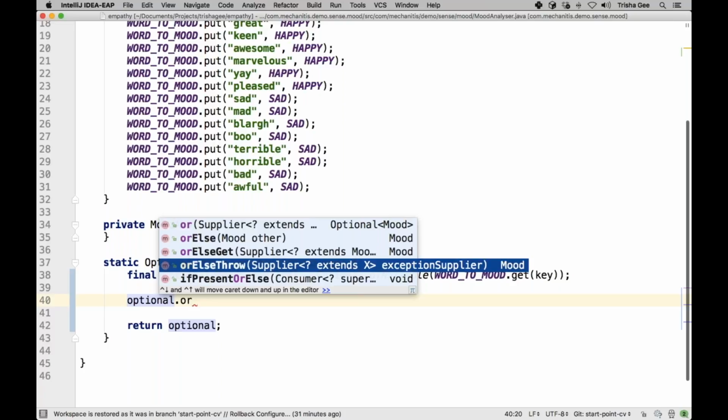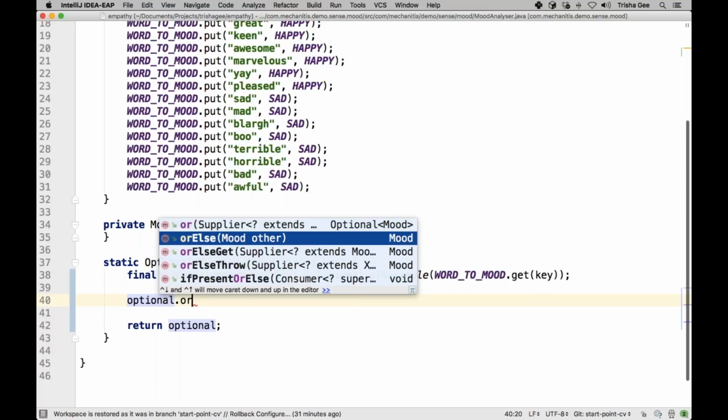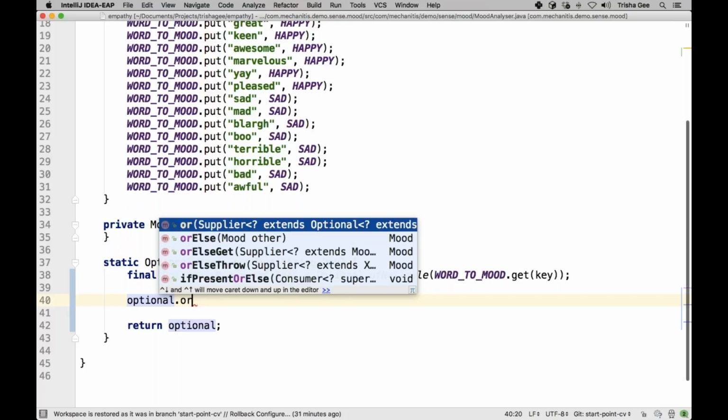Those are your three main things. What they do is they unwrap the Optional and return you a Mood object. In this case, this is an Optional of Mood. In Java 9, you can just say or, and that returns you an Optional of Mood, not the unwrapped Mood.